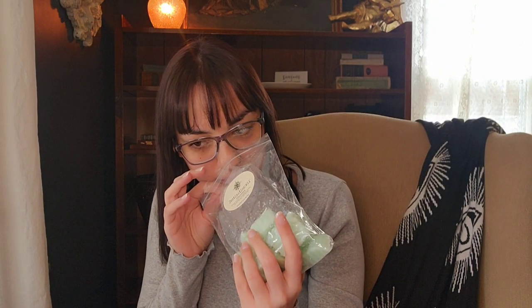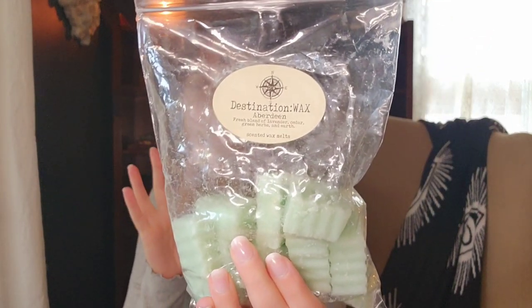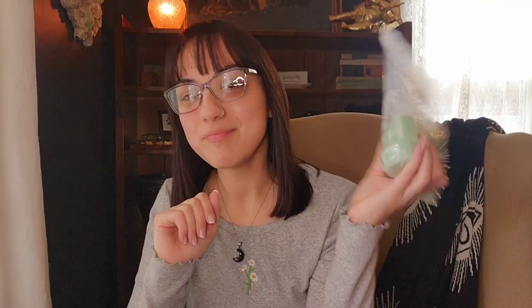Oh, it's so good. It's earthy, green, herbal. I'm not huge on super green scents, especially sweet green ones, but this one has this earthy herbal feel. It smells like the earth in the middle of a forest in summertime, but like it had rained a few days before — everything is damp and you can smell the earth and the trees. It's one of those scents that isn't a foodie scent but still makes my mouth water.